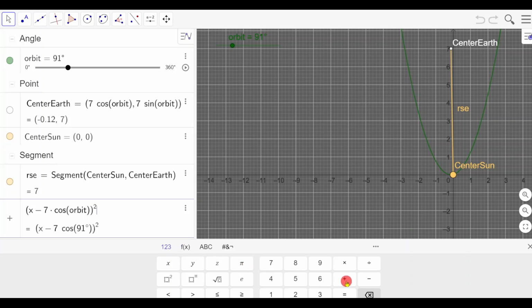Now I want to say plus, and I'm going to open bracket again, and this time I'm going to type y minus 7 times sine of orbit, and I need that expression to be squared, and I'm going to set that equal to 9.